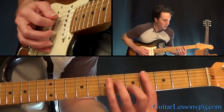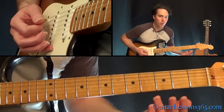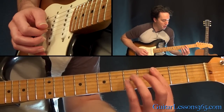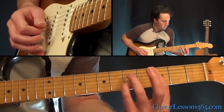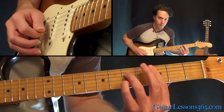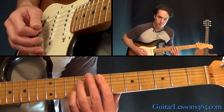Then go back to that C-sharp minor seven. Then we have three dominant seven chords in a row, all the same shape. Starting at the third fret — bar with your little finger at the fifth fret on the B-string and the fifth fret on the D. Let the G-string just be part of the bar. Then move that up two frets, and then up two more.